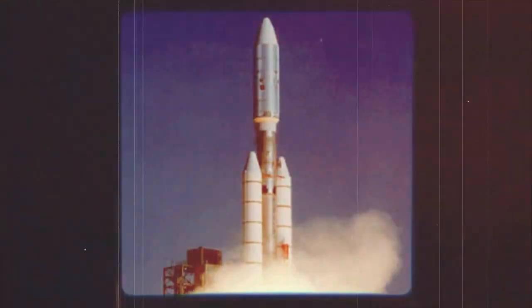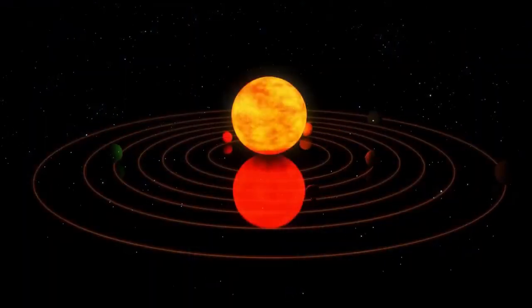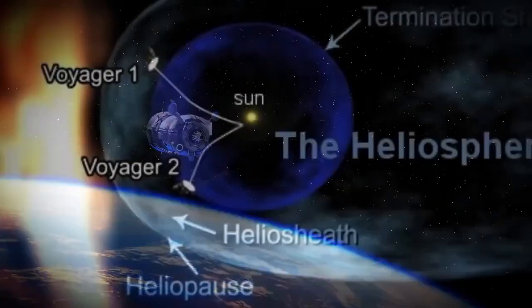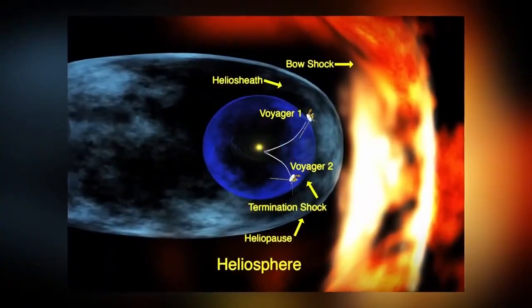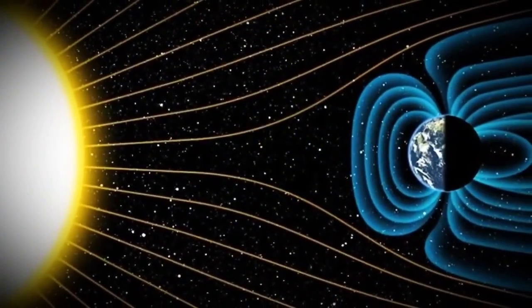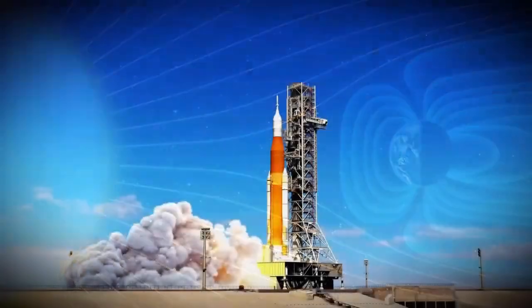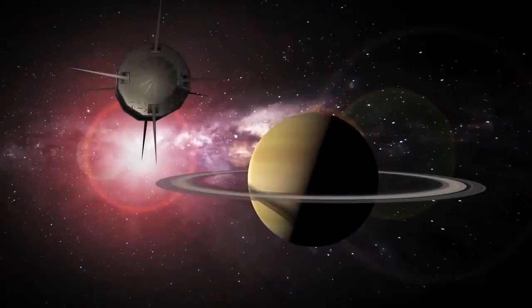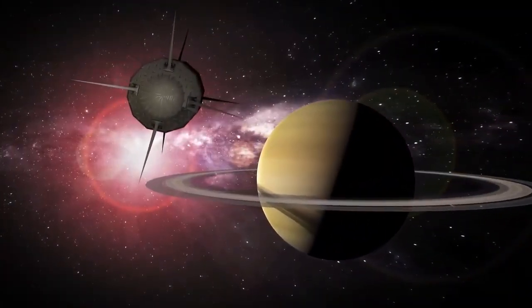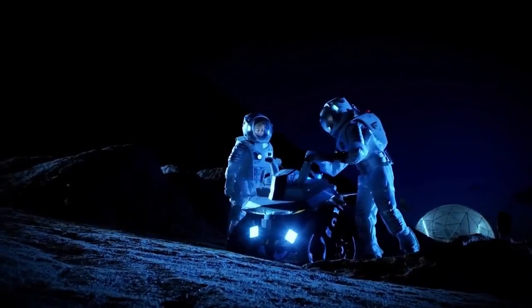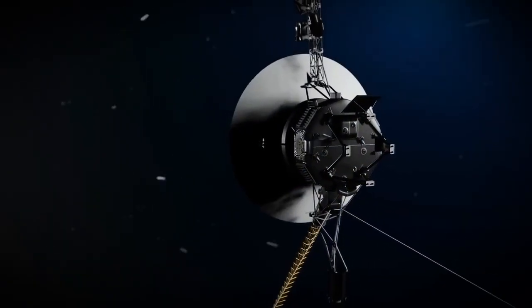Crossing the heliopause is akin to stepping into uncharted territory, marking the boundary of the solar system. Its observations of interstellar space and cosmic rays within the solar wind have transformed our perception of our place in the universe. Launched decades ago, this small spacecraft remains a source of amazement as it ventures into the unknown. Voyager 2's discoveries at the edge of the solar system will play a crucial role in shaping future exploration, providing a foundation for studying the interstellar medium and the interactions between stars like our sun.